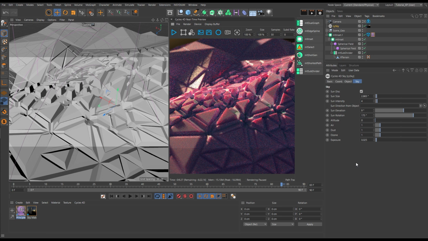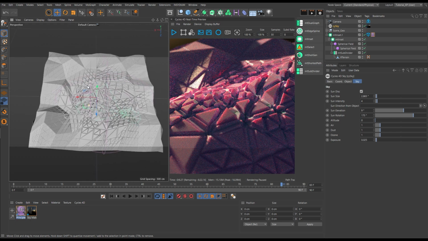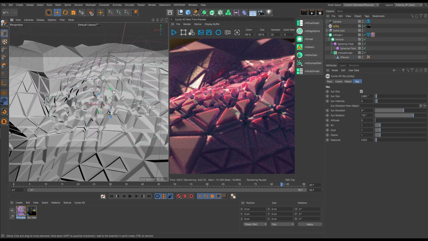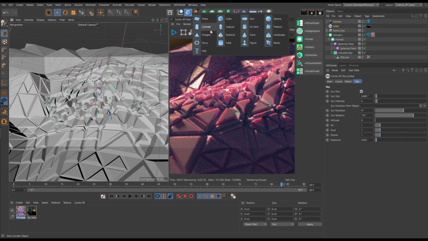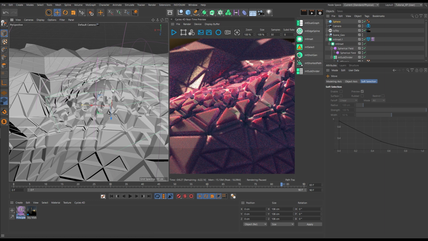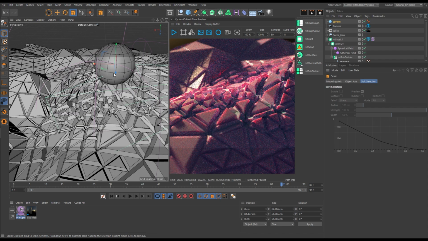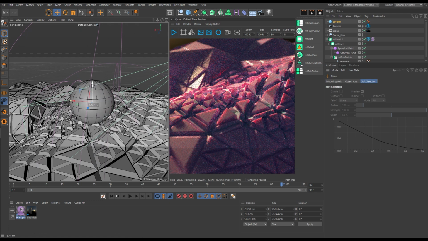So the way we're going to do it is this. Let's come out of that scene camera. In the area where we're focusing, which is around here, we're going to place a null, but to help us place that null, let's bring in a sphere into the scene. We'll make this sphere a lot smaller. There's a sphere. Let's hit ND so we can see the lines. This sphere we're going to place in the approximate location we want our null to be. So that's something like that.